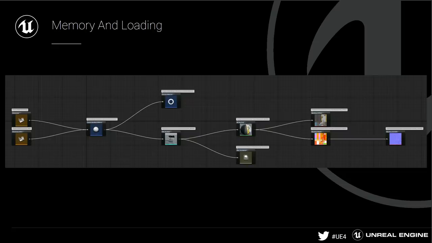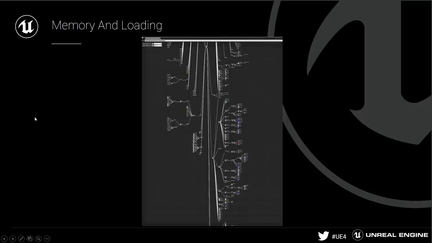Right, so here's an example. You don't necessarily need to read it, but there's two different levels here. Both of those levels reference these blueprints. We're running the reference check on the blueprint. So there's two levels referencing the blueprint. That means this blueprint will only be loaded if the level is loaded. That blueprint, in turn, references a mesh, which references a physical material, a material, and a bunch of textures. This is only loaded if this one is loaded, that one is loaded, that one is loaded, that one is loaded. That's content. It loads it as it needs it. Okay. I didn't know that, so I did that.